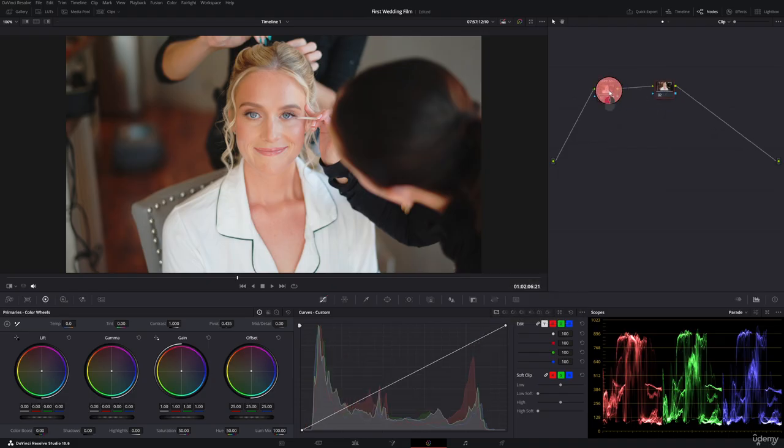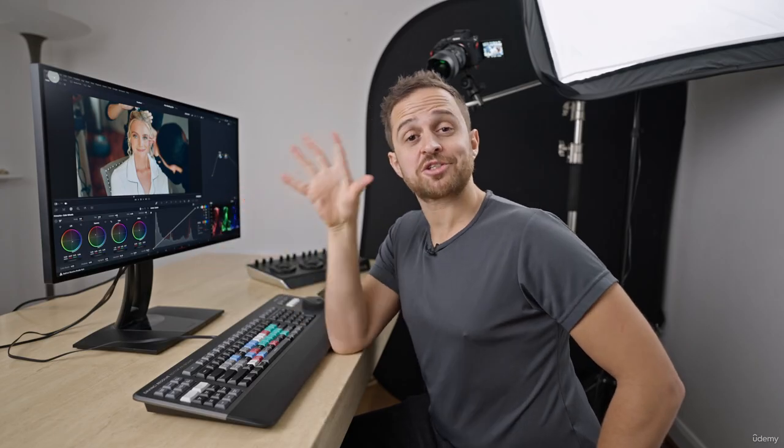And so we can do some more edits in this node. Maybe we can do some drastic color grade like this. And then there we go. So we've got one node, then another node. Okay guys, so that's a super basic introduction to nodes.